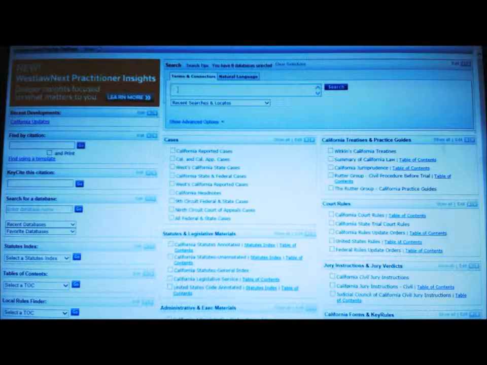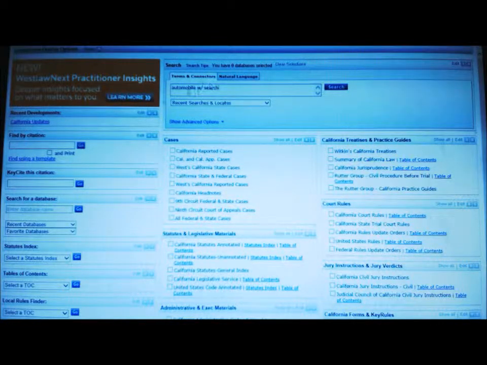So I type automobile. And I wanted that within 5 words of search.